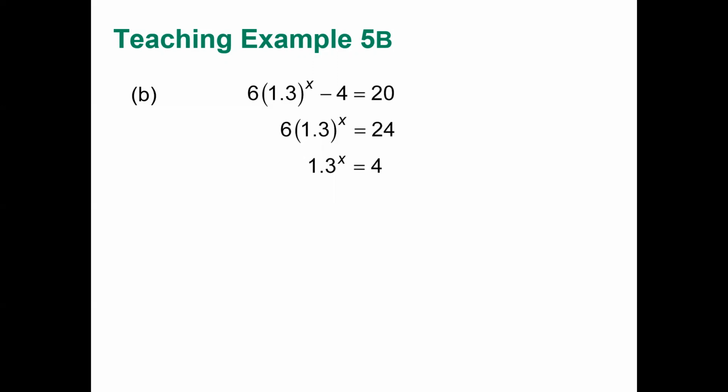So when I take the natural log of both sides, it's going to set my x free, allows it to be a coefficient, a factor. And now I can divide. So I'm going to divide by natural log of 1 3/10 on both sides, type it in the calculator, and I get my approximate value.